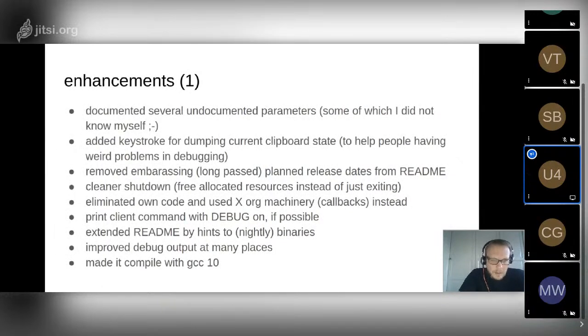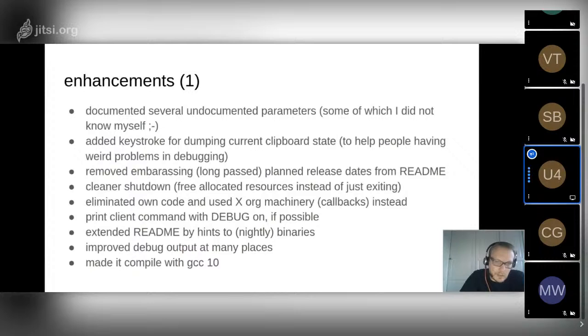Then I constantly found myself on the X2Go mailing list telling people to use the latest binaries, because their special bug was already fixed there. And it turned out that it's not so easy to find where those binaries, those nightly builds, are to be found. So I added them to the README. And while working on code, I constantly improved the debug messages that are included.